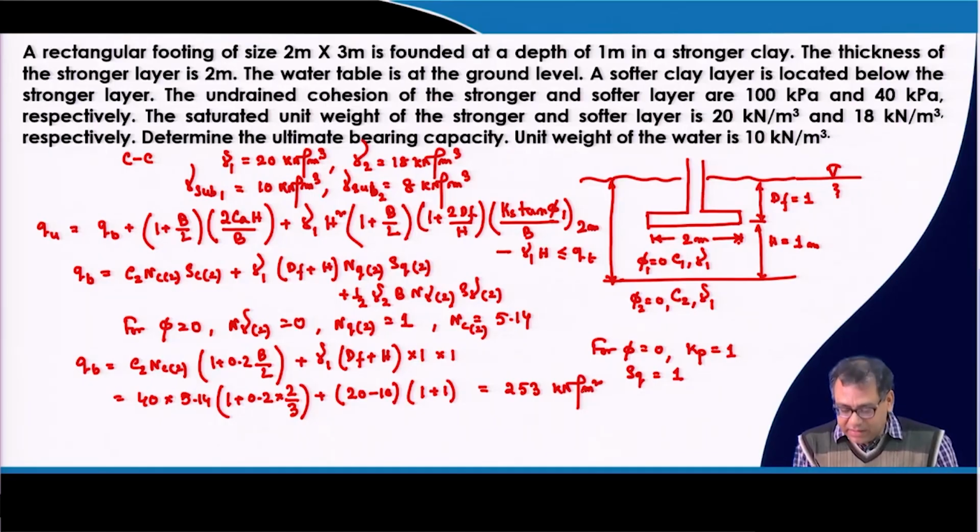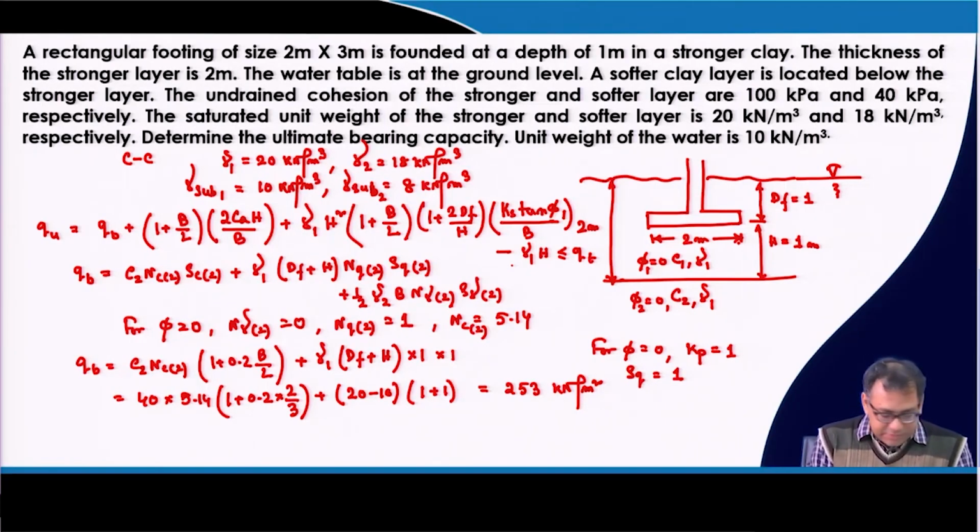And remember that here, as I mentioned, during the QB calculation we have taken the contribution of df and h both. So, we have to subtract that gamma 1 h in our basic equation. But if during the calculation of QB you do not consider the h effect, and you consider only gamma 1 into df, then no need to subtract this gamma 1 h. Either you subtract it during the QB calculation, or you subtract it from your basic QU equation. Do not subtract twice. Okay. So, this is 253.